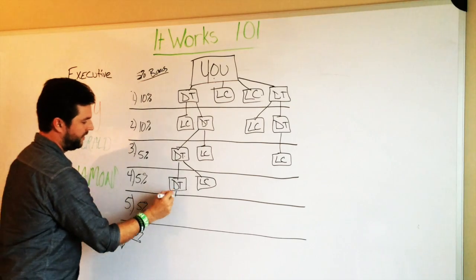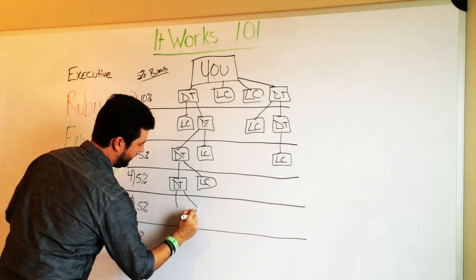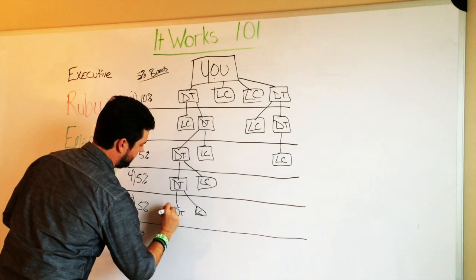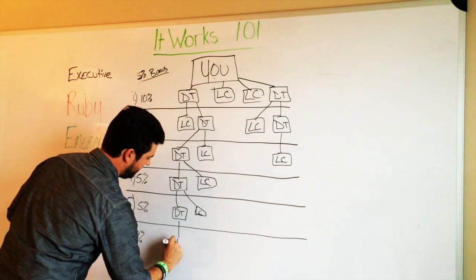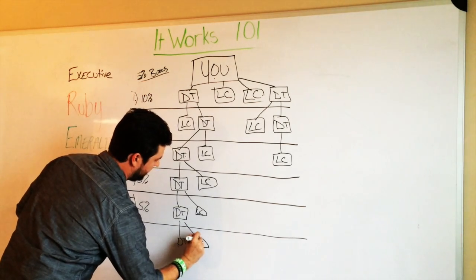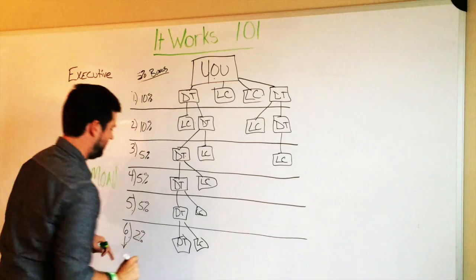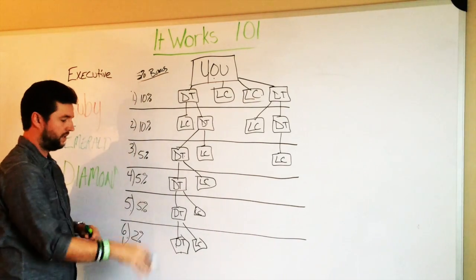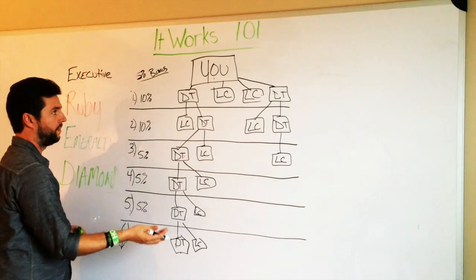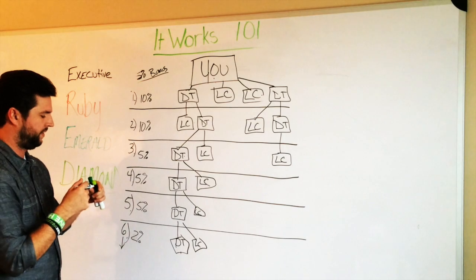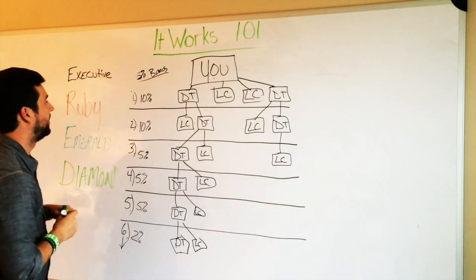So now you hit Emerald, you're going to get paid on levels 1 through 6. And so here again, you have LC, DT, and then DT, LC. And when you get down to this 6th level, you get 2%, and you get 2% on. So as long as it keeps going down when you have that emerald rank, you'll continue to get paid for infinity levels below you.